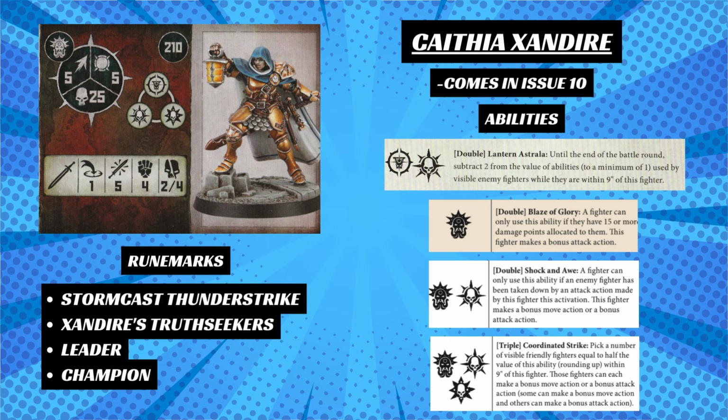She's then got Shock and Awe, which is one of the leader abilities and just a generic leader one that all Stormcast leaders will get, and they can only use this ability if they've taken down an enemy fighter, and then they get to make a bonus move or bonus attack for a double as well, so a couple of ways they can get some extra actions in.